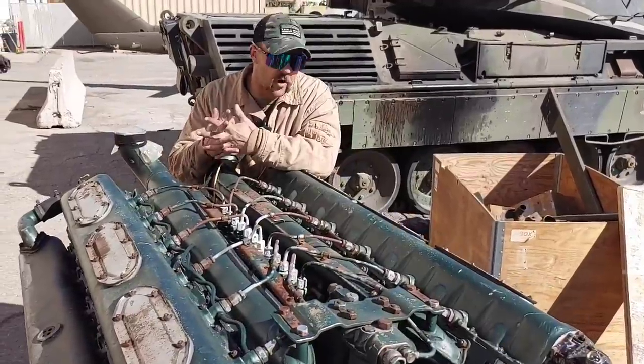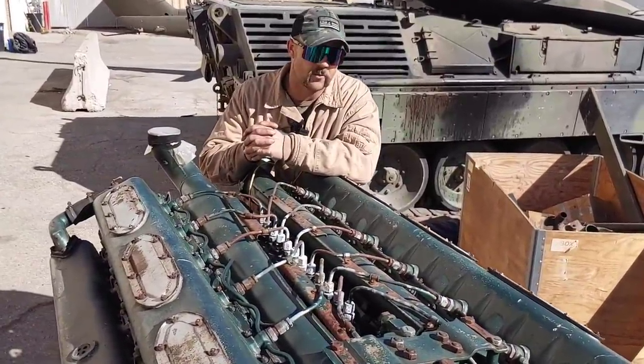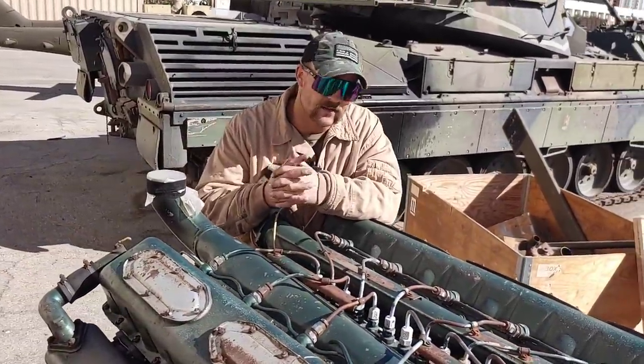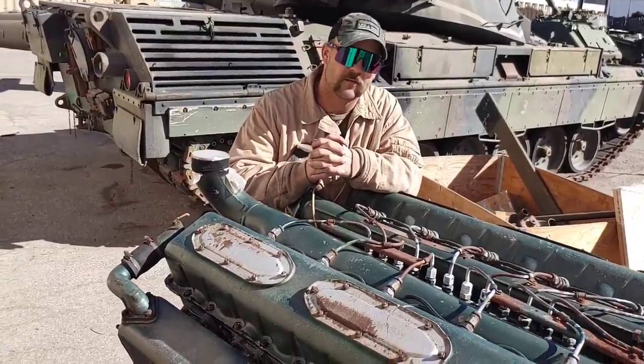Something like this, if it starts overheating, well, it's aluminum. Aluminum doesn't withstand heat as well. It does help dissipate heat better, but you get a lot more warpage, and that is the only downside I can see to the Russian engines themselves.